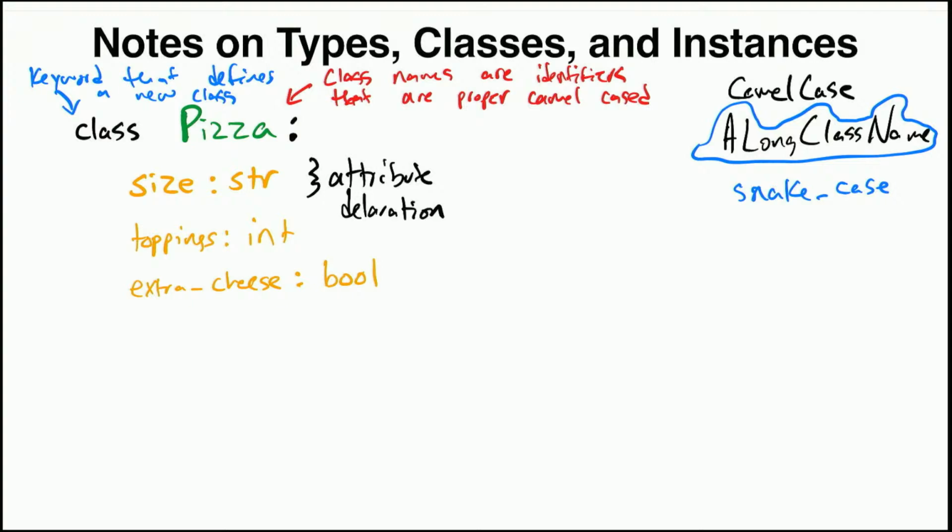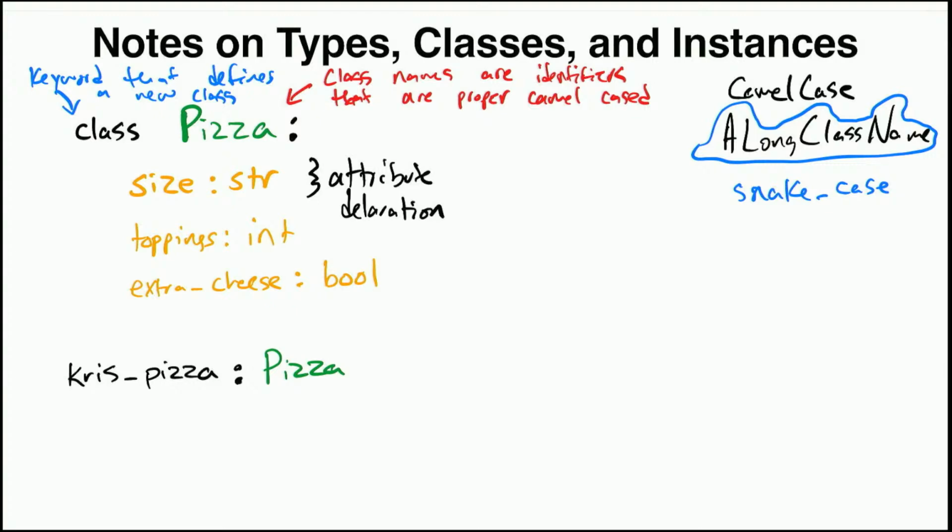So after defining the class definition, I could set up a variable like chris_pizza, let me make this obviously lowercase, is typed Pizza. And this is pretty cool. Notice we're saying that chris_pizza is going to store a value of type Pizza, and that's something we invented. We just came up with this Pizza type earlier in our program. It didn't exist in our program or Python before. We made that. But how do we actually get a new value that we can work with?